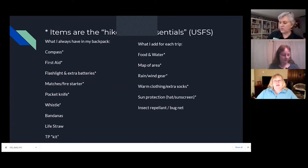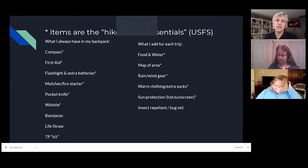I'm going to go back for one second. So no matter what age group, because I was talking about how we can take all different ages hiking. If I'm hiking with Cadet Senior Ambassador, I make sure they carry all their stuff. Everything that you see here is what they should carry just as a matter of habit, so they get used to having all these things with them. I always, even if I'm taking Daisies, carry these things. Like I said, even if I'm taking my dog somewhere in the woods for a walk, I usually try to make sure I have these things.